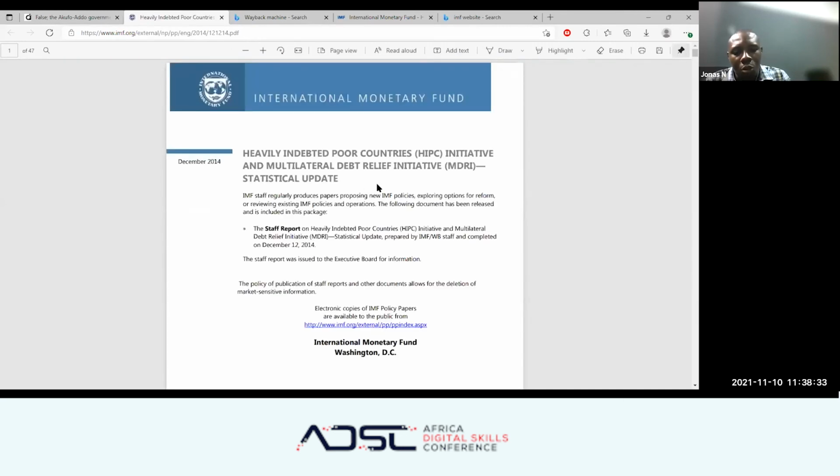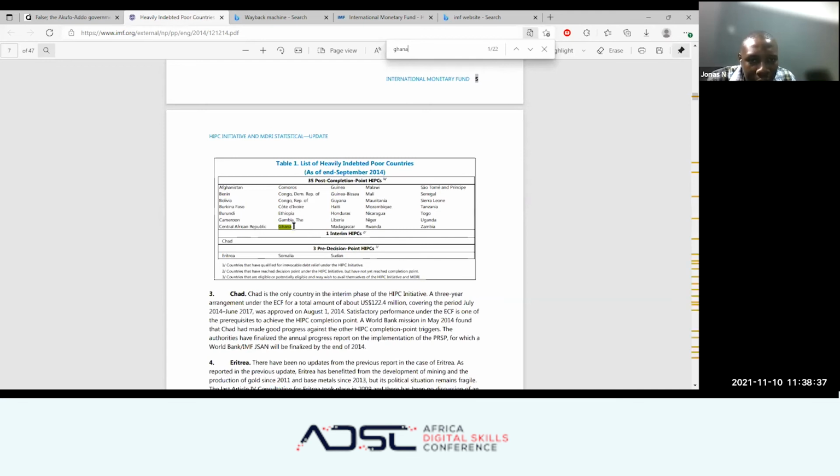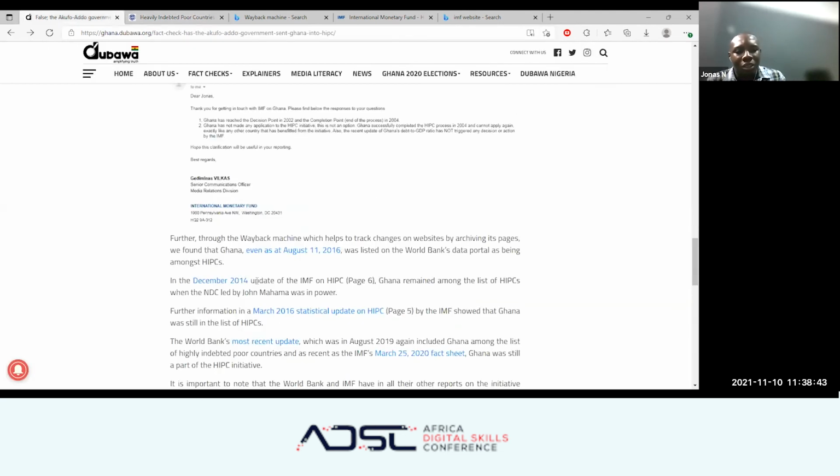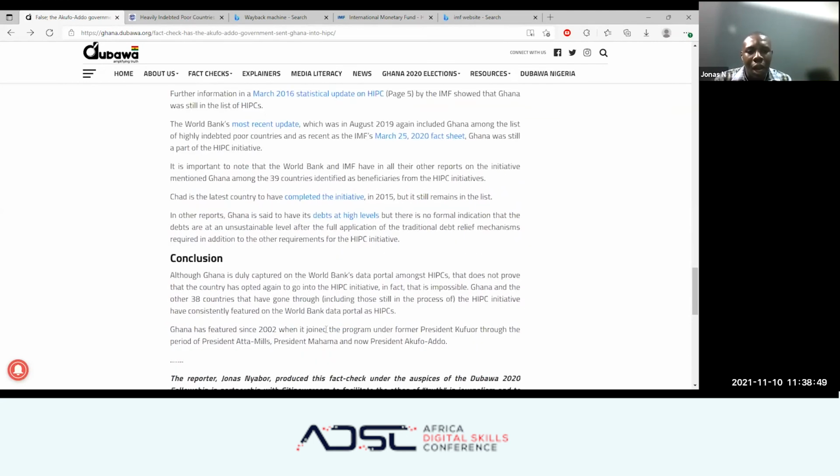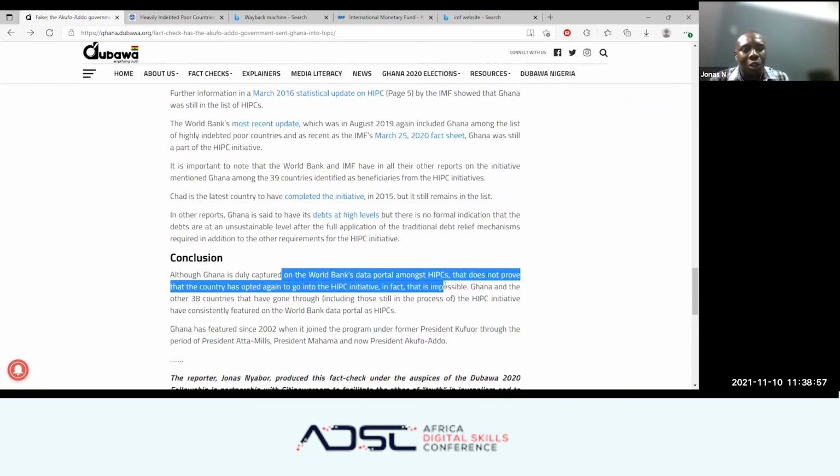December 2014 records also show, this was a document from the IMF. It showed again that Ghana was in the list of heavily indebted poor countries, as you can see. So tracing back, using all these processes, the report concluded that even though Ghana's name is duly captured in the World Bank's data portal as being among highly indebted poor countries, it does not mean that the country has opted to go into the HIPC program again.